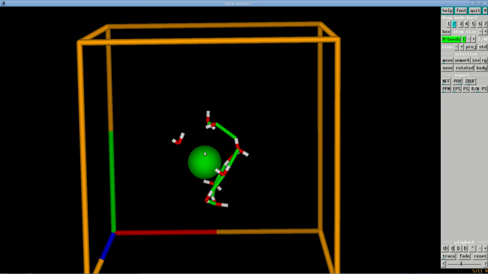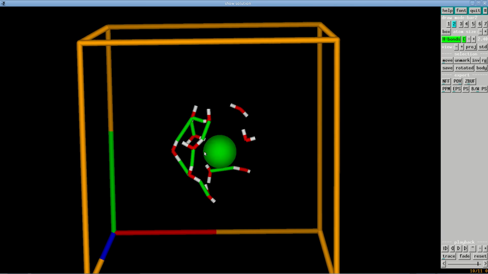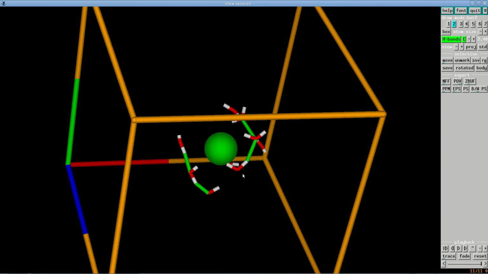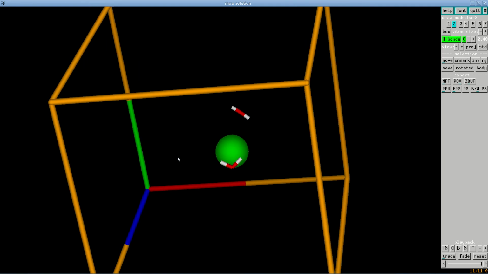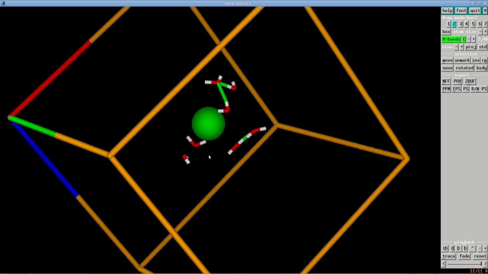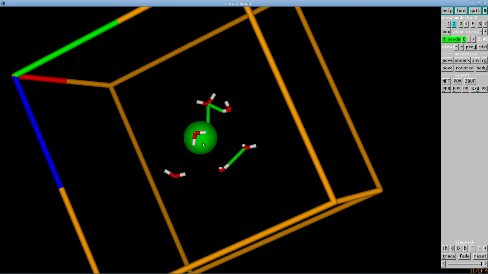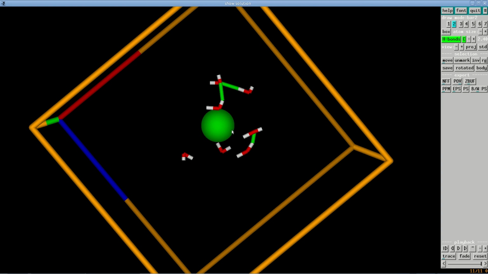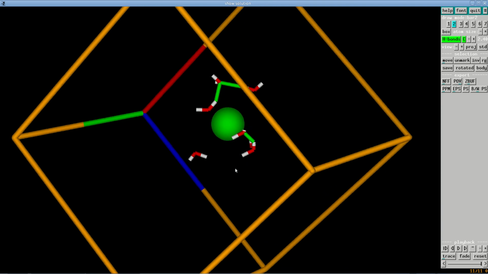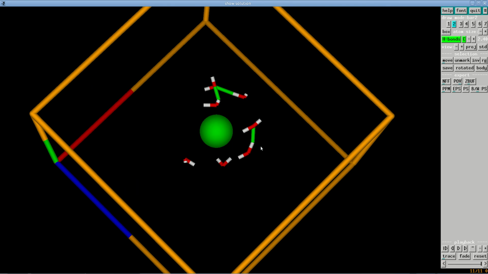So this is how it looks during the simulation. We have water molecules, perhaps I will decrease this. We have water molecules that are oriented in parallel to this, oriented with hydrogen towards, and so on. Mostly they will be more or less tangential around this argon because they will be engaged in hydrogen bonds with other water molecules. And that's all for this simulation. Thank you for your attention.